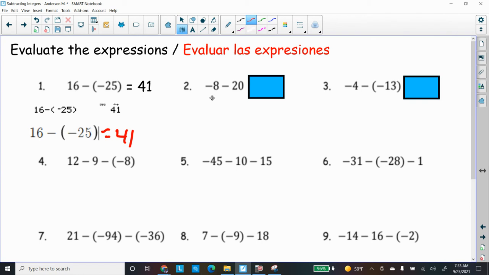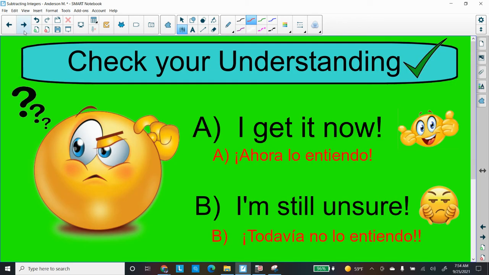So here's one for you. You may want to use your Desmos calculator or your regular calculator or Texas Instruments calculator. And I recommend using the Desmos calculator to deal with these because you don't have to worry about typing negative signs versus minus signs. But whatever you're happy with, I use both. All right. So I hope you enjoyed the lesson, and I hope you get it now if you're not sure, because I'm definitely interested in those who don't know how to do this.